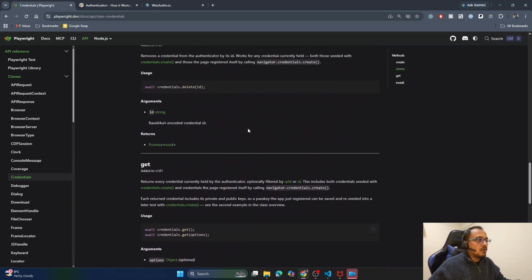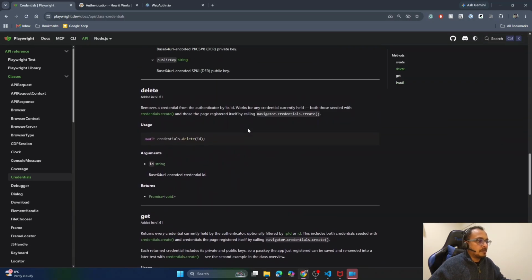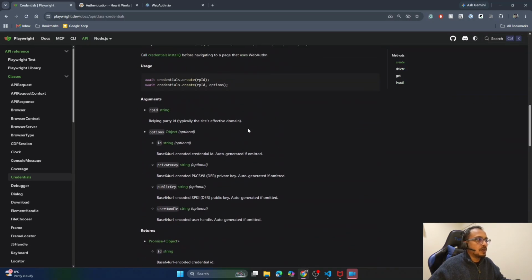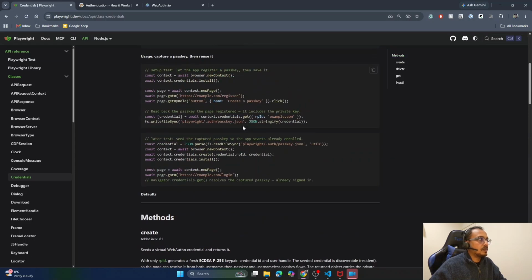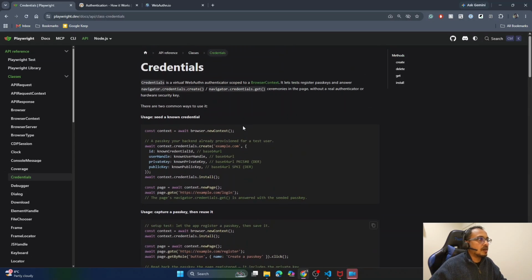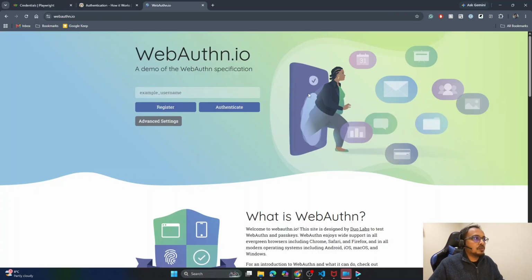Okay, now let's do a demo. Let's try to implement a scenario using the credentials API. For the demo, I'm going to use this website, which allows us to try WebAuthn registration and login flow.